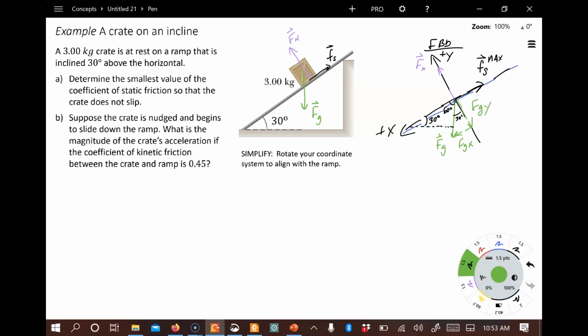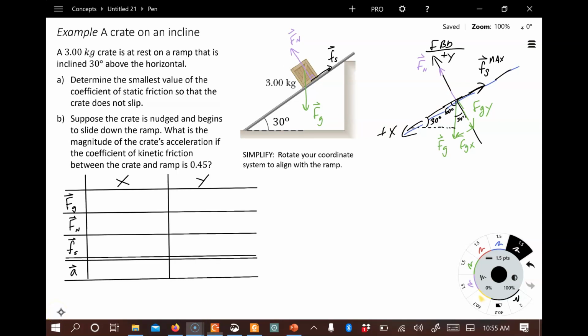And so let's go ahead and make our table and figure out all the components that we have for these vectors. All right, first off, we'll note that because this is a static equilibrium here, we're not moving, that acceleration is 0. And therefore, we've got a 0 and a 0 here. Now for the forces, the simple one to do is the normal force, which is only along the y-axis, so we got a 0 here. And of all the magnitude, Fn, we can see it points in the positive y direction for the normal force.